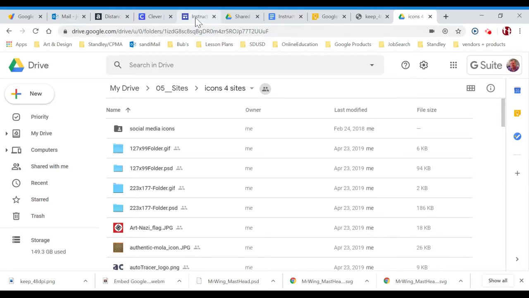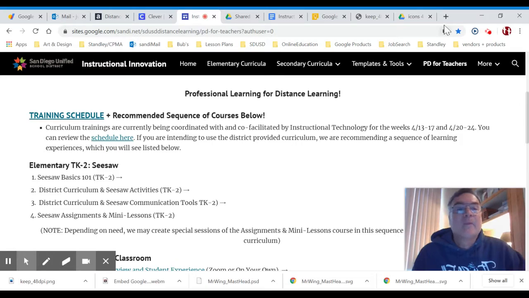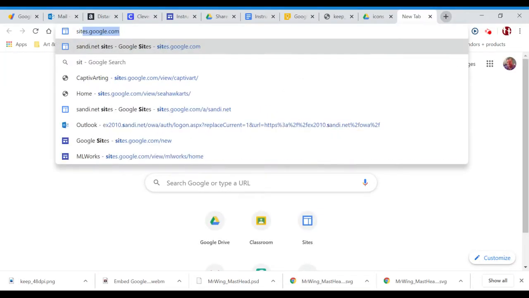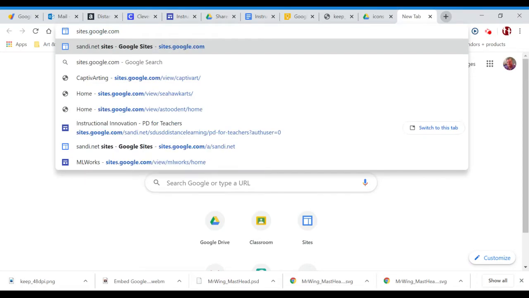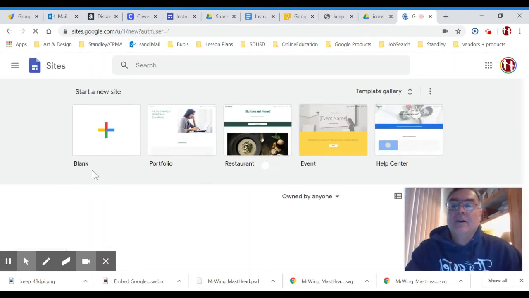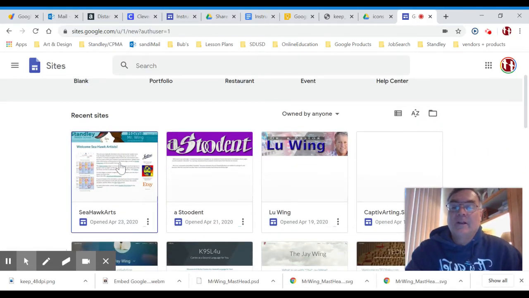So here's where it gets really fun. I'm going to go to sites.google.com. Notice everything with Google is always whatever it is, .google.com. I'm going to go to my new Google Sites. I'm going to click on my website.